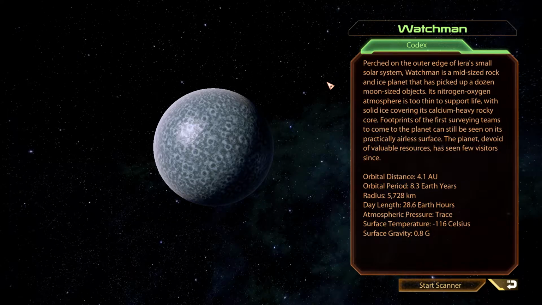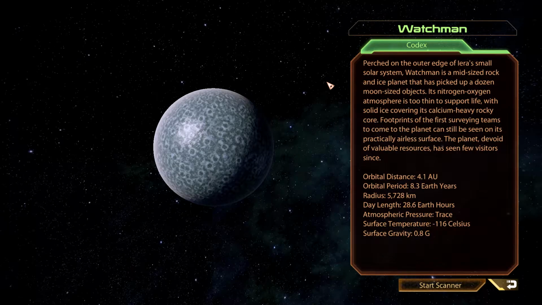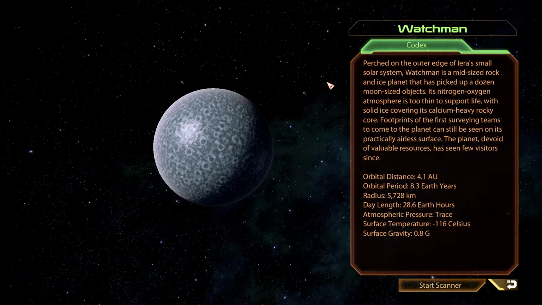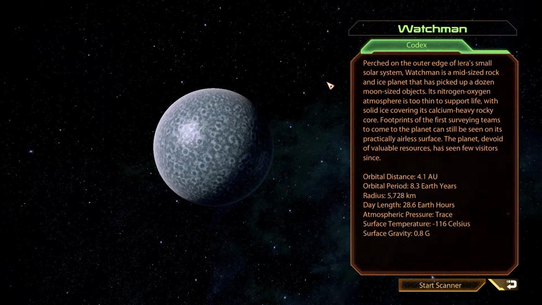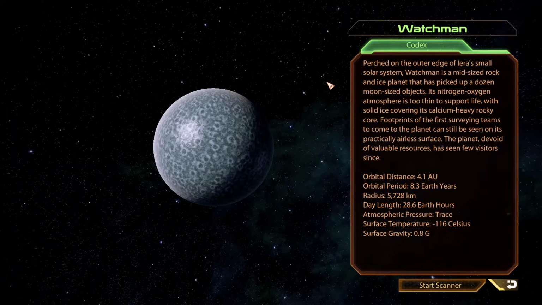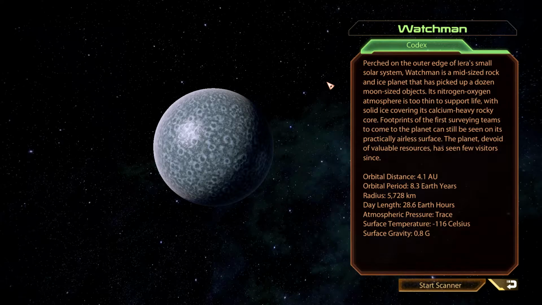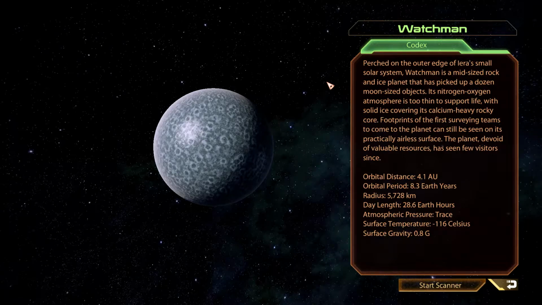Watchman. Perched on the outer edge of Iera's small solar system, Watchman is a mid-sized rock and ice planet that has picked up a dozen moon-sized objects. Its nitrogen-oxygen atmosphere is too thin to support life, with solid ice covering its calcium-heavy rocky core. Footprints of the first surveying team to come to this planet can still be seen on its practically airless surface. The planet, devoid of valuable resources, has seen few visitors since.